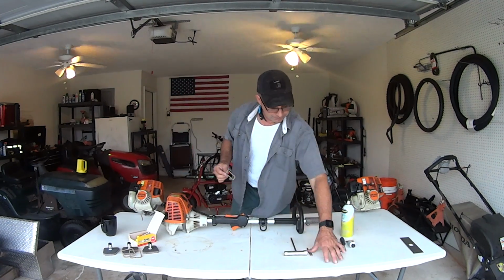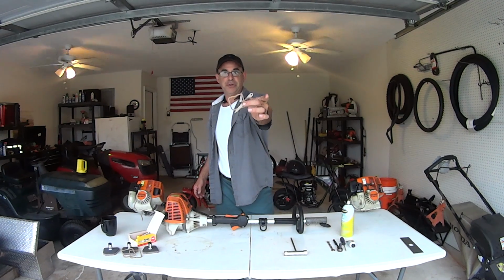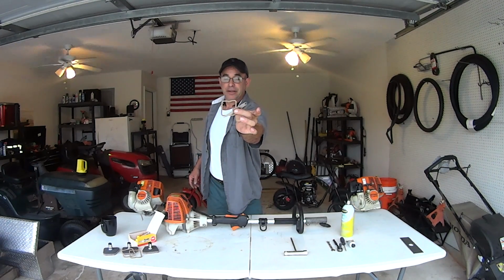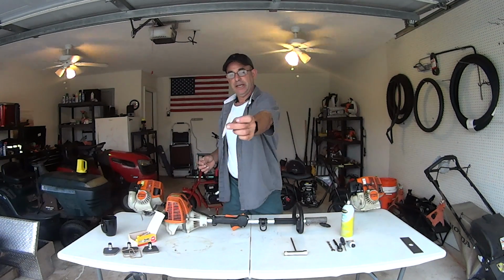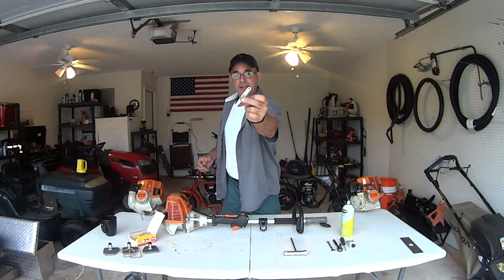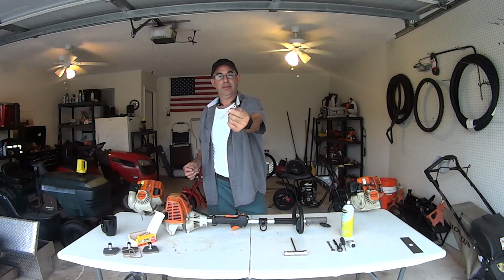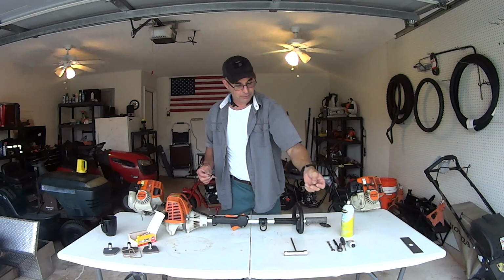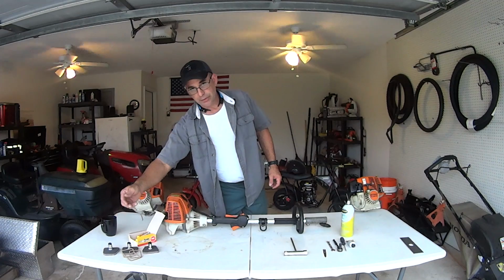And the thing is, you could buy this as a kit from Stihl, and you can ask them to stock it. They can order you the kit. If they put this in a bag, it's more money than if you ask for a valve cover gasket and the tool, the shim, the little feeler gauge. You don't need this feeler gauge. If you have feeler gauges, just use the 4/1000ths, okay? So this is the Stihl feeler gauge, but you don't need this. So you could just get these valve cover gaskets cheap. Your Stihl dealer is gonna have them.